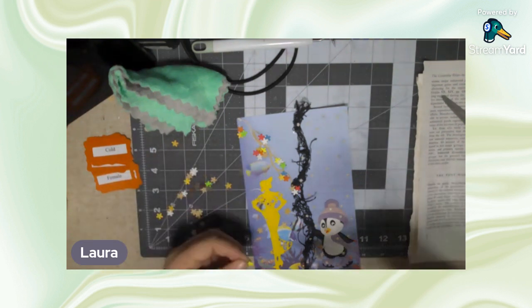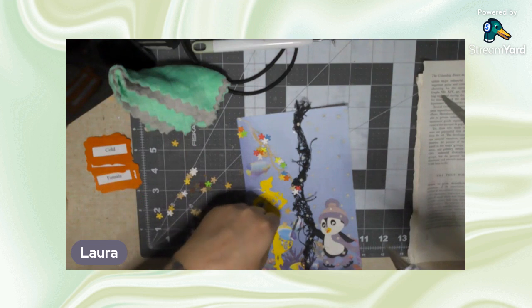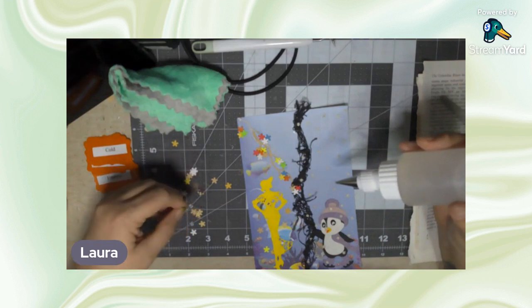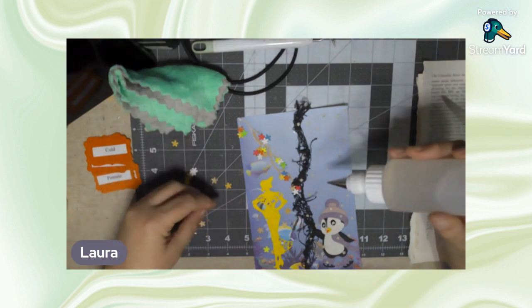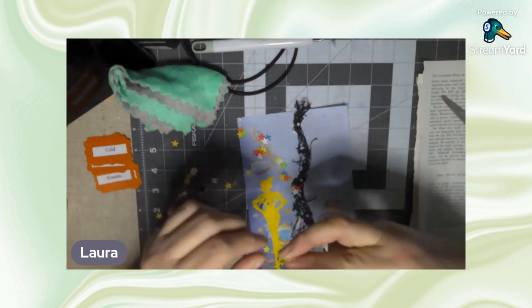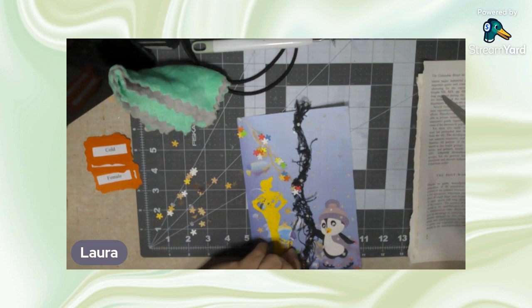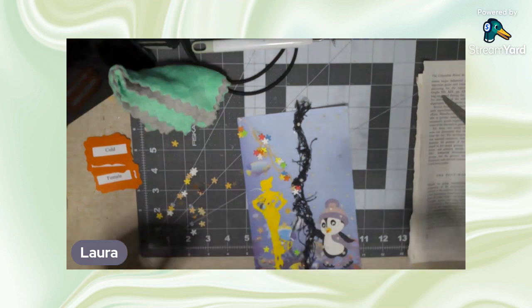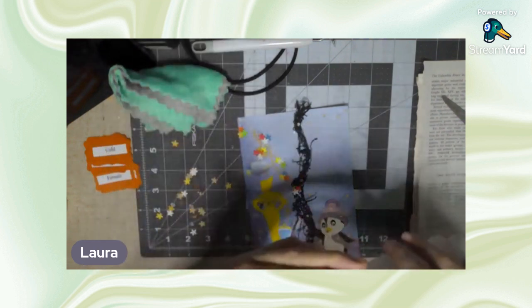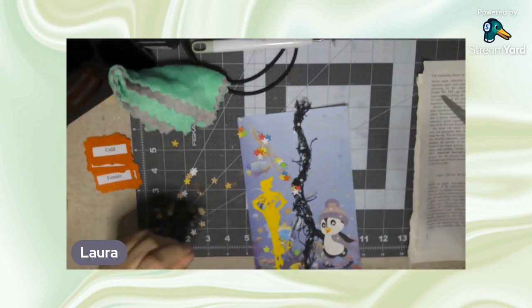Again, just kind of putting some flowers randomly, like they're falling around her. And they're sticking in my fingers. Okay. Why are you still doing that? Ow! I'm so used to doing that with my left hand, though. Ugh.